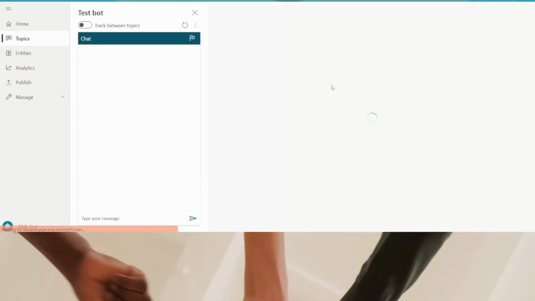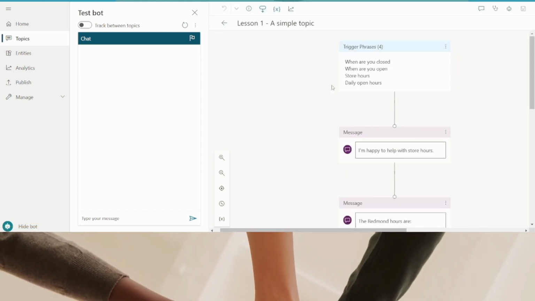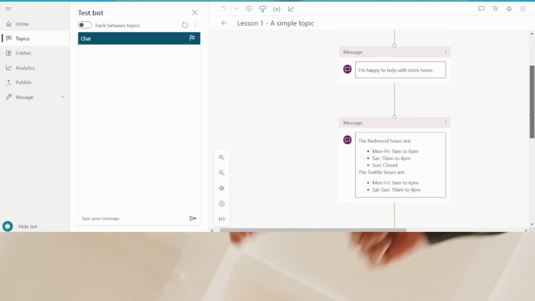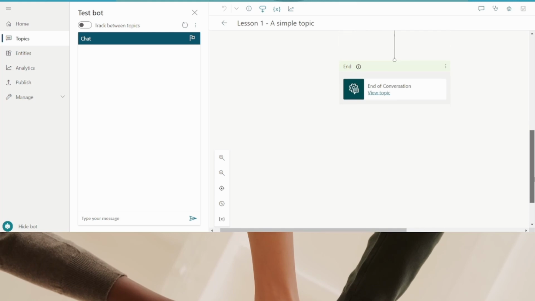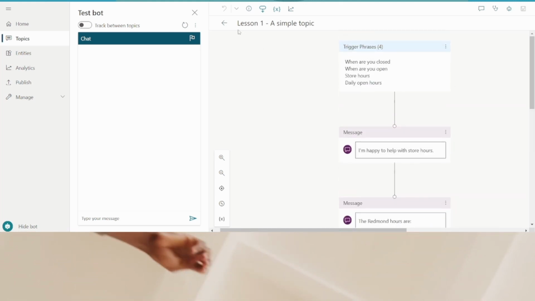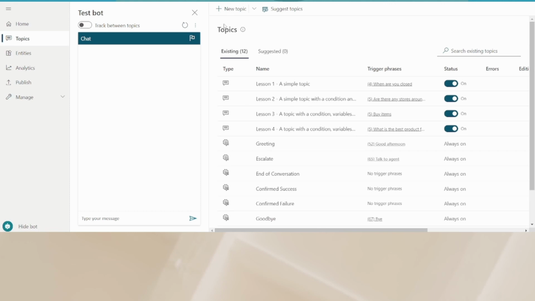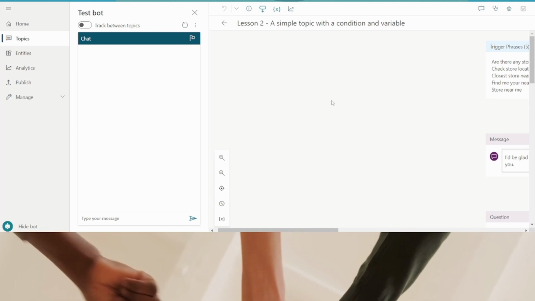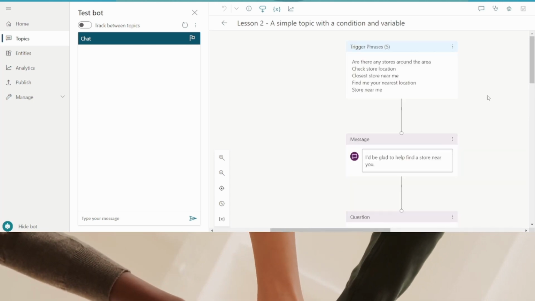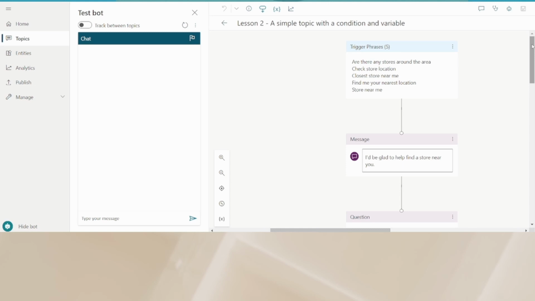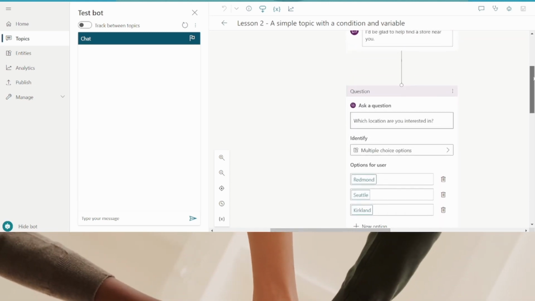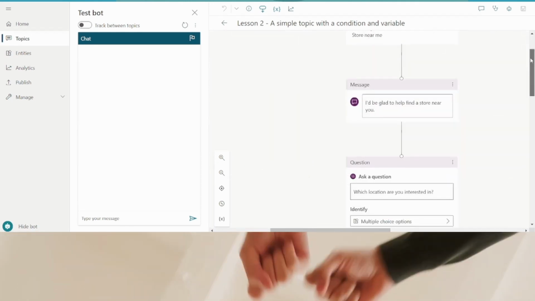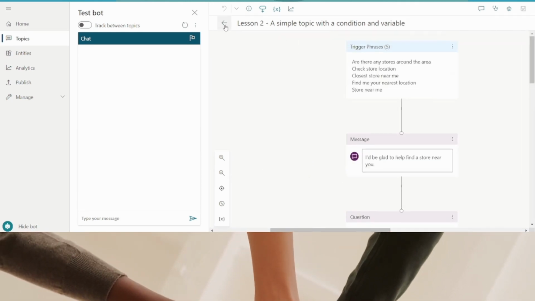If you click on these things, go to details, you will end up with this screen where all this workflow will be mentioned. If your bot is very simple, you can go ahead with this template and just modify it. This is for a topic with condition and variable. If you need to create your bot with multiple options, I mean you are expecting some response from the user, and depending on that response, depending on the options, you can have different paths. In that case, this could be your case.